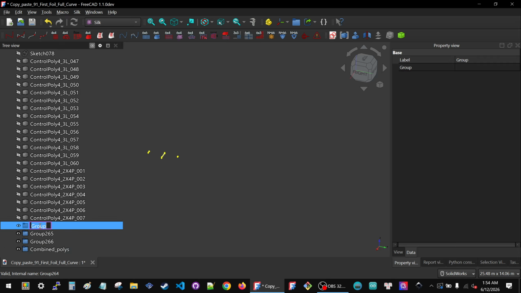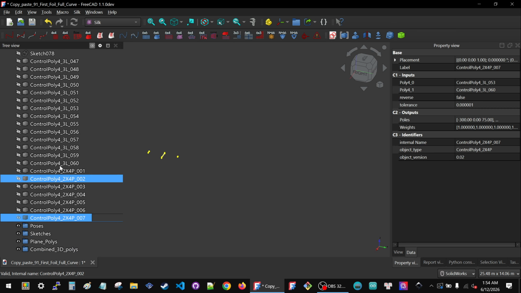Let's go back to the top. Poses, sketches, plane polys, and here I'm going to be a little bit more split. Combined 3D polys, and I'm going to sort them from the bottom.